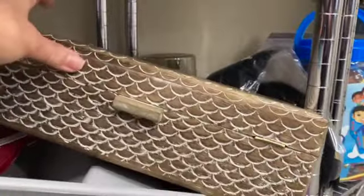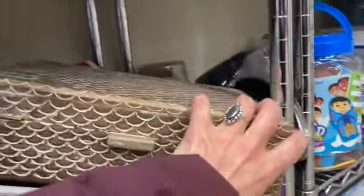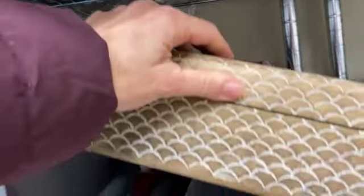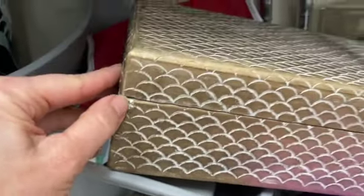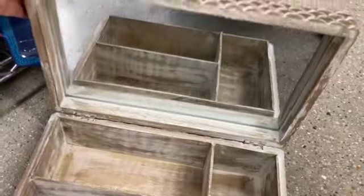And this wooden box catches my eye next. Another one. It's got a really pretty design of scalloping that's been carved into the box. I am trying to get a hold of it with one hand, not always the easiest thing to do. When I open it up, I can see a little bit of a sectioned interior, possibly for jewelry. I do notice this chip on one side. Finally, I'm able to pull it out. And yes, mirror on the top, sections on the bottom there. And it's probably not that old. I do put it in my cart, but I don't keep it. It goes back on the shelf.